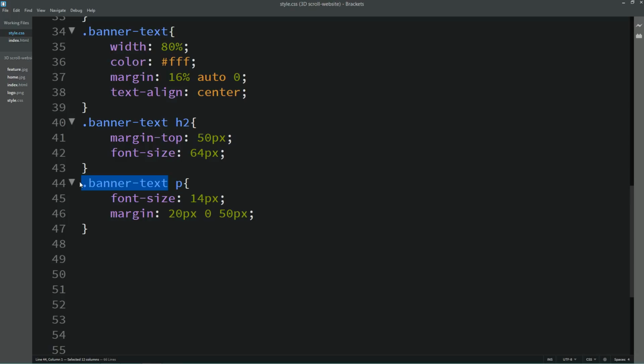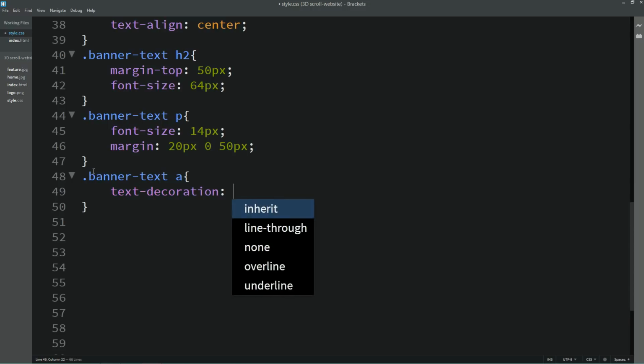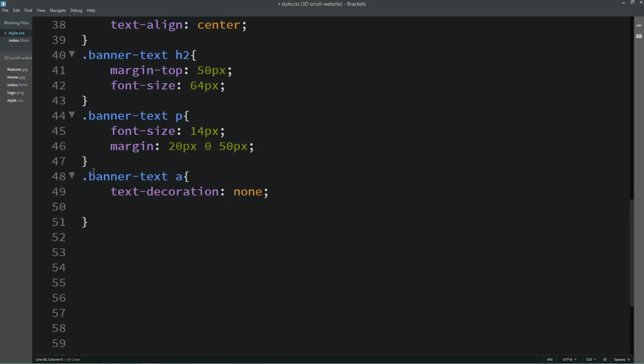Let's copy it here, then write A for the anchor tag. Here we will add text decoration none and color white. Border 1 pixel solid and this color.